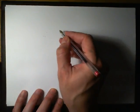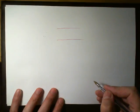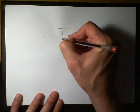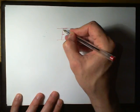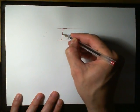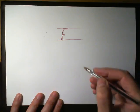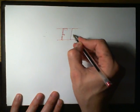In this video we're going to look at the capital letter F, and to start with I'm just going to draw a couple of lines here. Of course our printed F looks like this. That's our Greek digamma, right? One gamma on top of another gamma. There's one gamma and there's our other gamma. This is a digamma, which is our letter F as it's come down to us from the Romans.